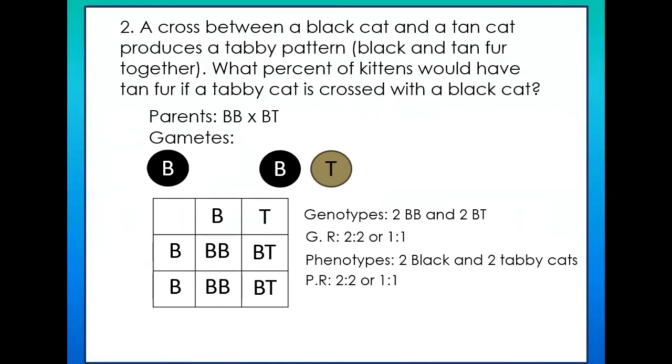But the question here is, what percent of kittens would have tan fur? From our test cross, do we have a genotype that could lead us to think there is really a kitten with tan fur? None, right? No, therefore the answer is 0%. That's the percent of kittens that can be produced. There is none if we cross black to your tabby cat.